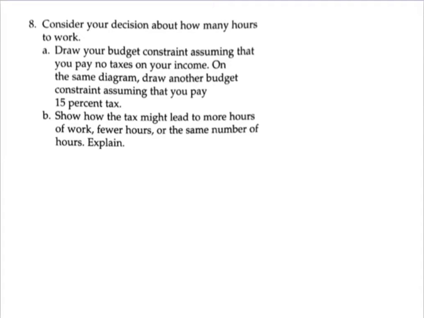So we'll start off by drawing a standard consumer choice diagram. Our two goods we know are going to be consumption, or all of the goods, which I'll just label C, and leisure, which I'll use Z to label. And then we have to think about the trade-off between the two. We know that the price of leisure is going to be W, and we can normalize the price of consumption to 1. But since they don't really ask us to be specific with numbers on this diagram, we can just draw a standard budget constraint and keep in mind that the slope is W.